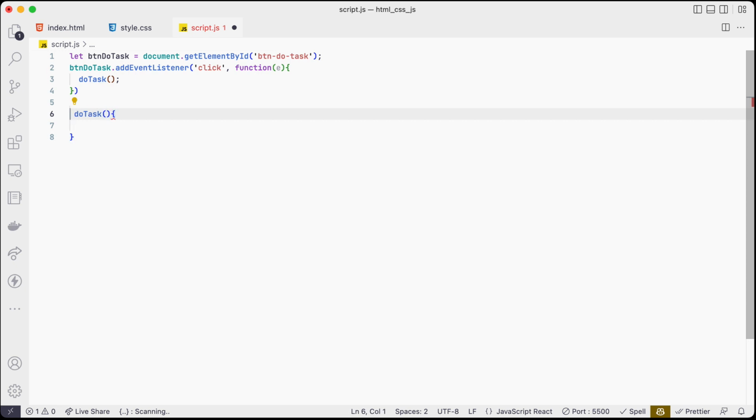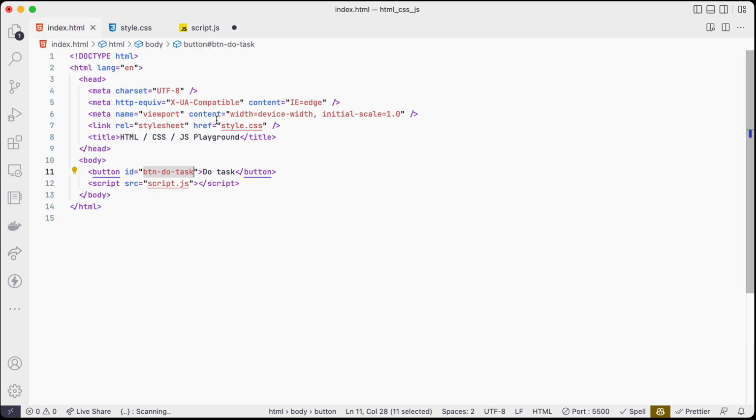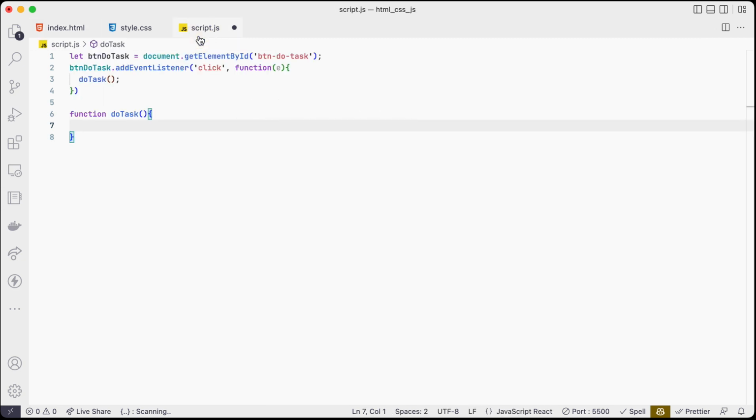What's happening is we have a button called button do task, and on click of that button this particular function is invoked. As simple as that.